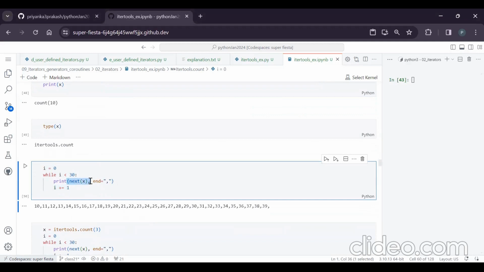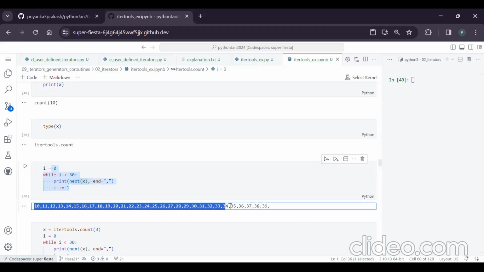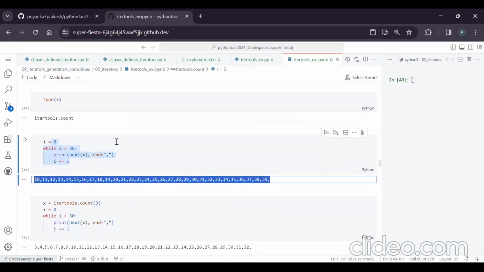Generally from iterators, if you want a value, you need to do next, or you can do a for loop. A for loop means you can do it only a finite number of times, right? Or you can give a range and loop that many times. Here also I took only 30 times. But if I do the same thing for 100 times or 1000 times or 1 crore times, it doesn't matter. It will give the values. And did you see that it is giving a continuous sequence of values, without any difference? If you go on asking, it will give. So it will give that kind of infinite count of sequences.